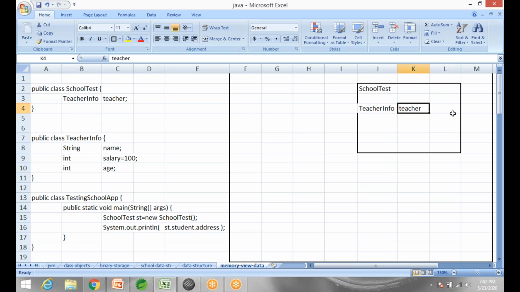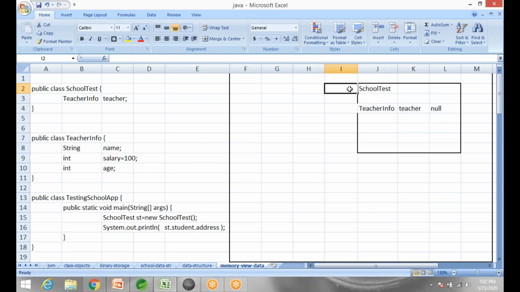Now, where is teacher info pointing to? What's the value now? Nothing. Null or nothing? Nothing. Now, as per the blueprint, our object has been successfully created in the memory.